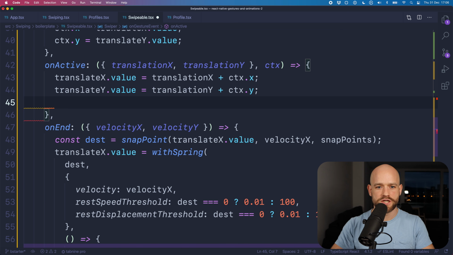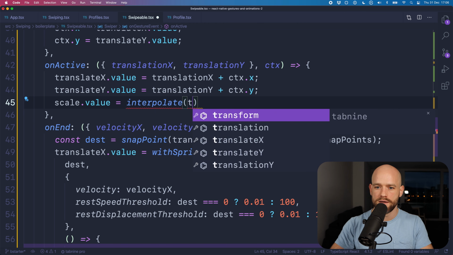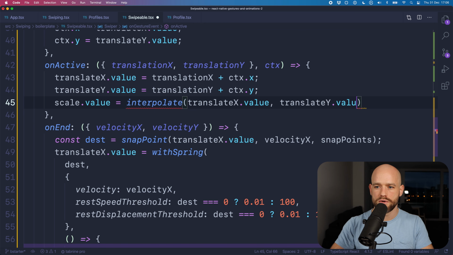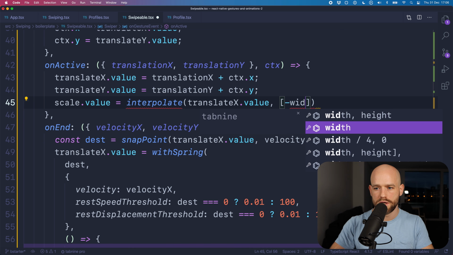So on active, translate X is going to decide the scale value. Here, when the gesture is active, based on translate X, we write the scale value, so scale.value, and we interpolate it from translate X. So translate X.value, input range, let's do minus width divided by 2, 0, width divided by 2.